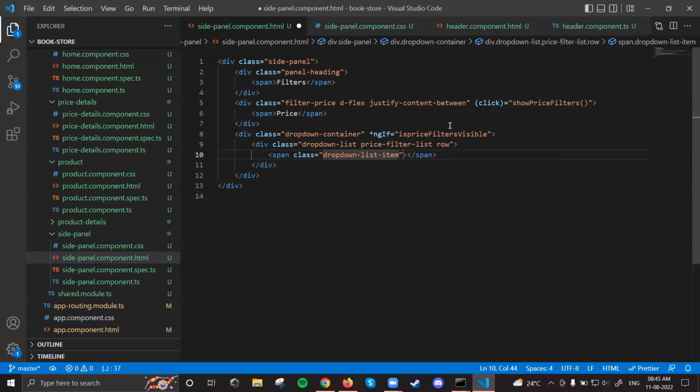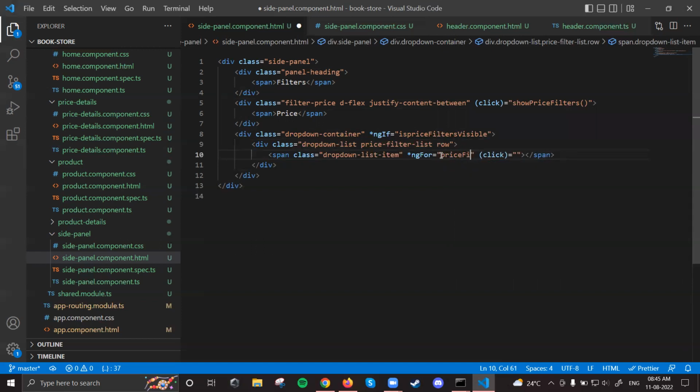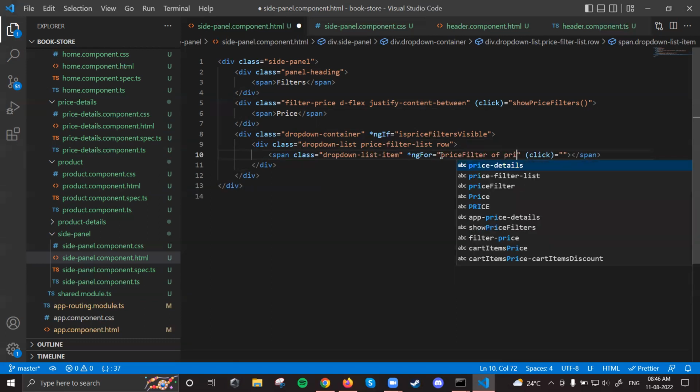Now this will again do some ngFor for some value. We'll create that price filter now, don't worry. And when I click on this, what will happen? Let's say we will write ngFor, what is this? This is price filter, right? So I'll write here price filter of price filters.